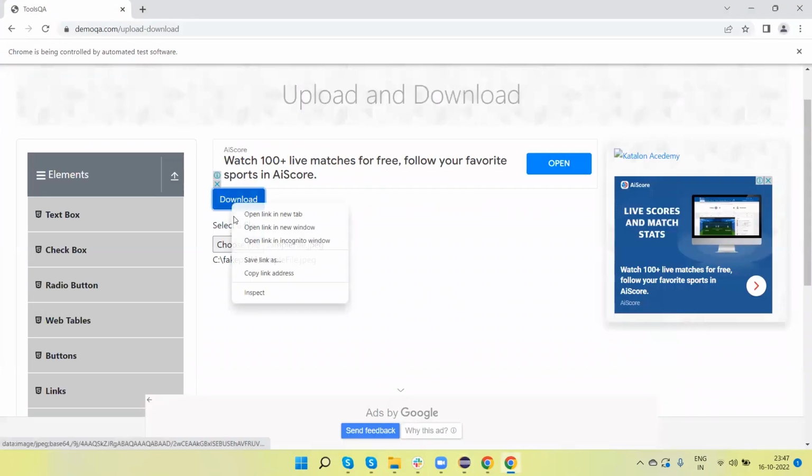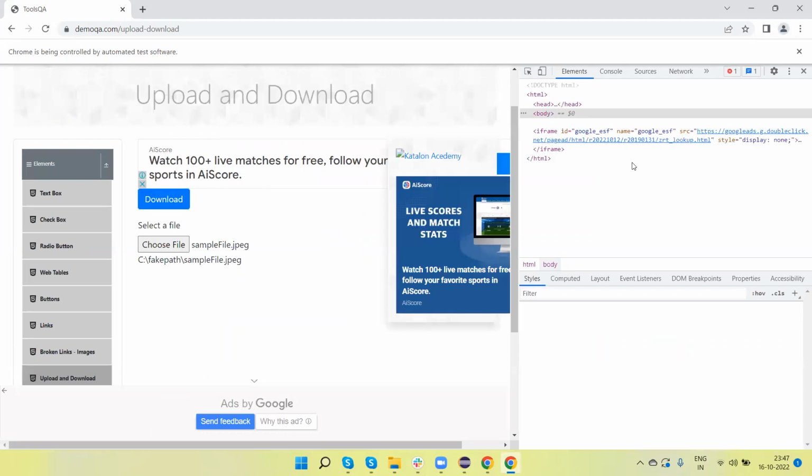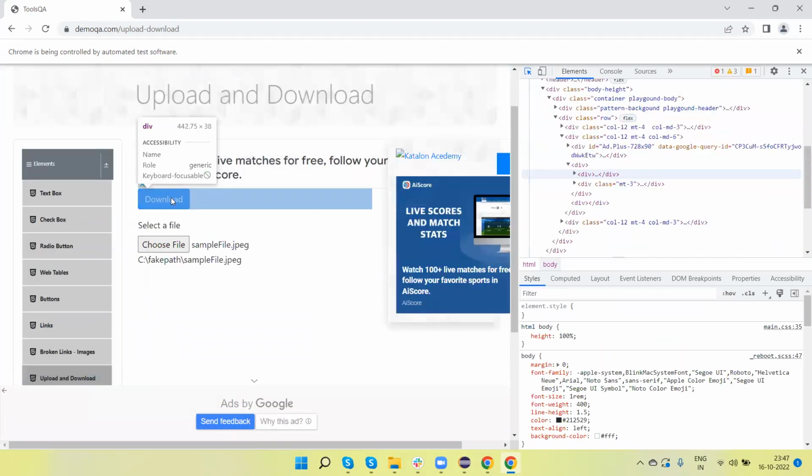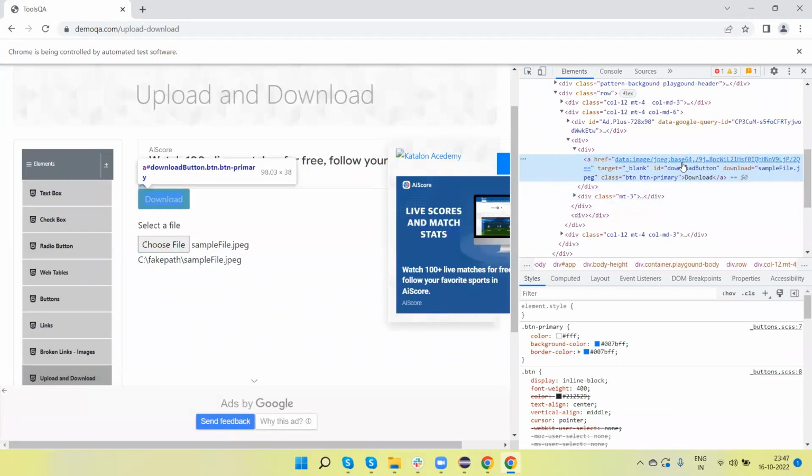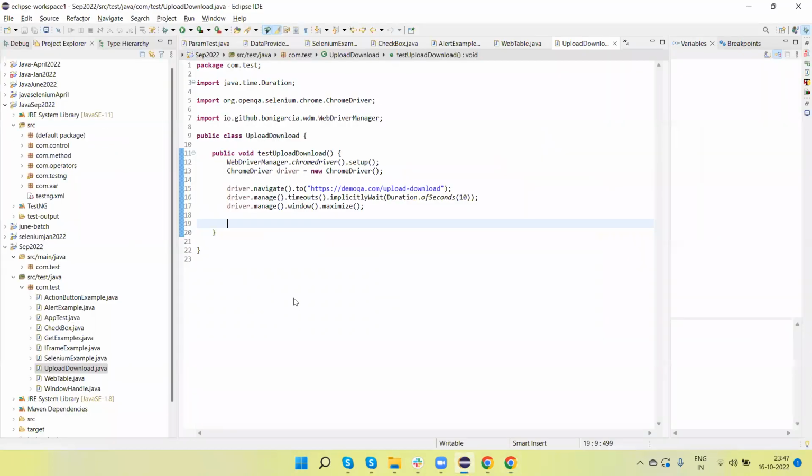For download, just directly call the driver.findElement method and click. So we need to create the locator. Here is the ID, so we can get the ID, download.